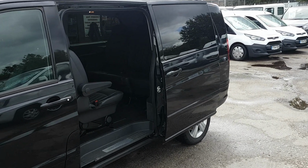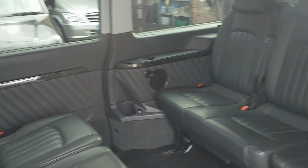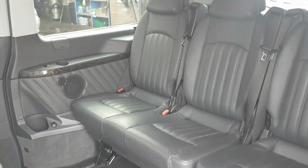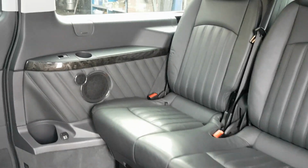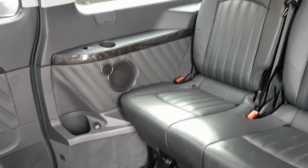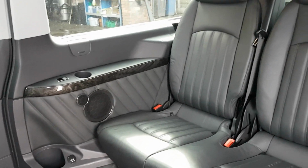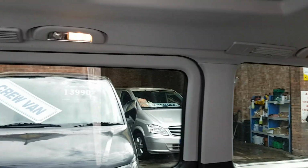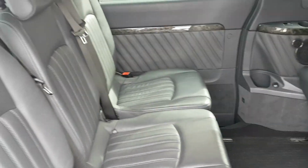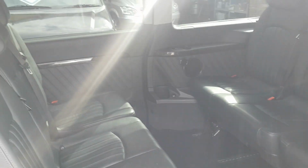So there's the door open there. In the back it's 6 seats, they're in conference styling. It's got overmats fitted, all the seats flip over, flip down. It's got the quilted side panels with the upgraded stereo, rear surround sound, charger points, electric rear windows, rear air conditioning and rear heating. It's a Napa leather this, so a better quality leather. You can turn the seats round to face forward, but they are in conference styling.